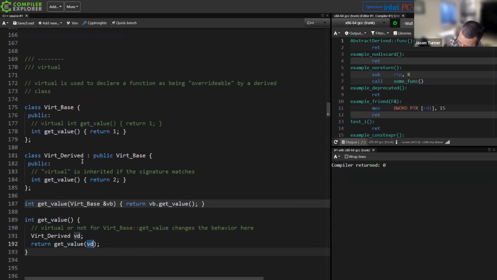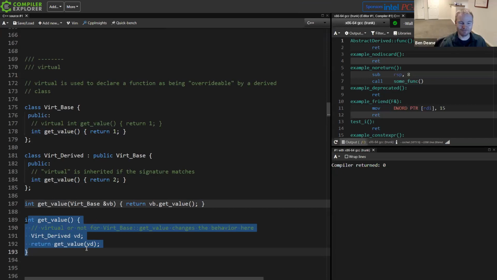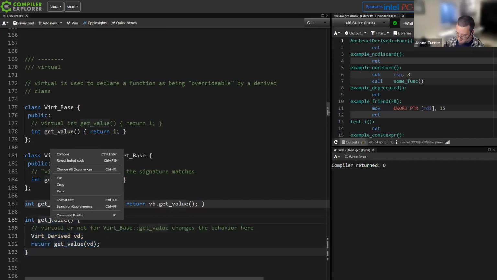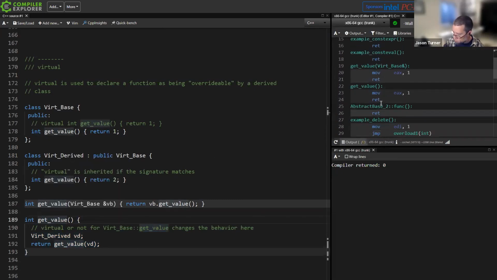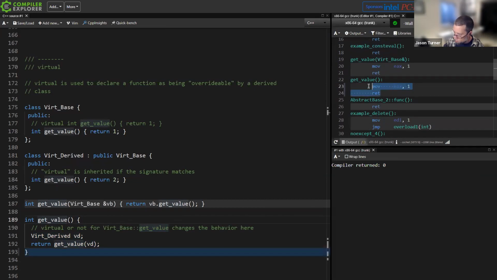So right now, what value do I expect this function declared on 189 to return? Anyone? 2. 1? Well, I'm getting ones in the chat window here. It is 1, and I can reveal the linked code. All right, getValue is in fact returning 1.